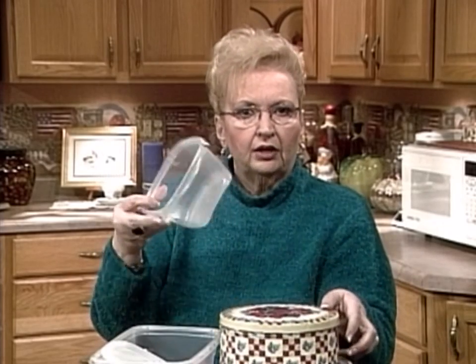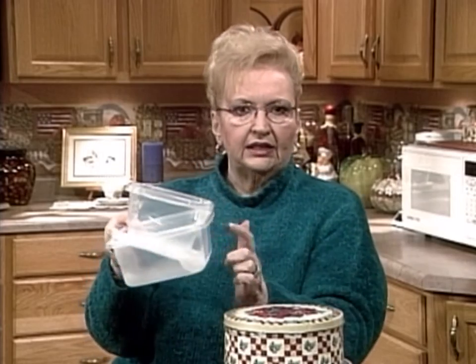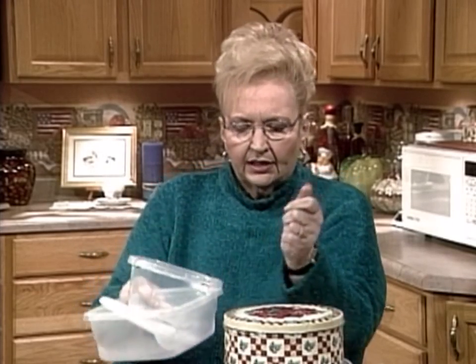We're going to be showing you all the secrets on keeping — we're like four or five weeks away from Christmas, so we need to keep these at their peak. As you bake them off, don't wait two or three days and then decide to freeze them. Pull five or six out for your family to taste, then package them. Start getting your tins and airtight containers — the lid grips tight. When you put them in the freezer, mark 'liver' on the outside. The kids don't bother them because they don't want liver. Put 'mush,' stuff that the kids don't like, and they'll leave them alone.